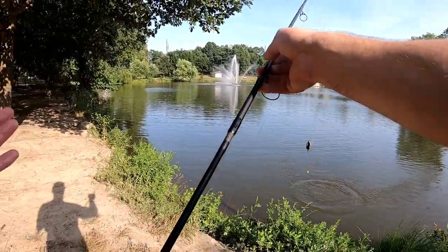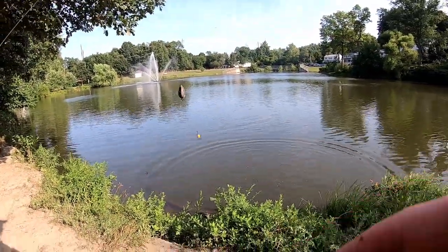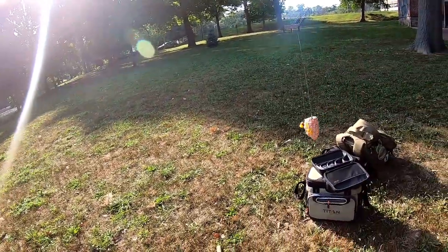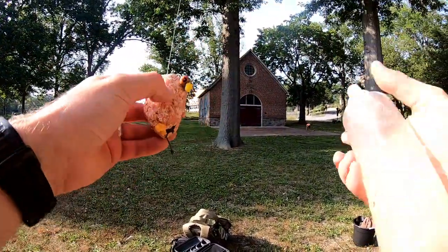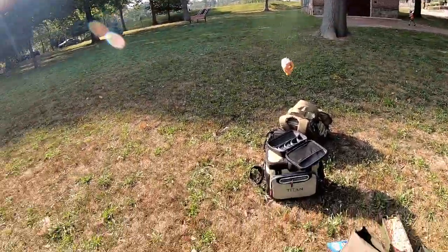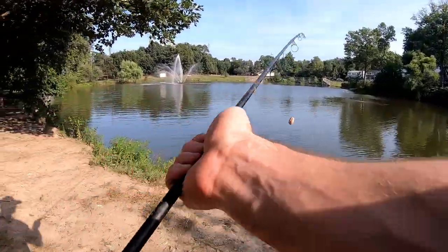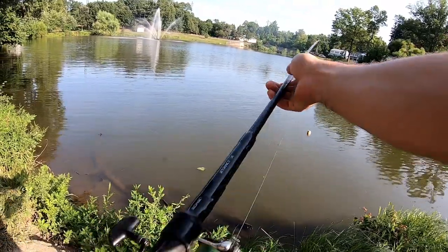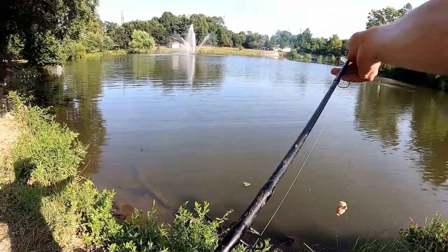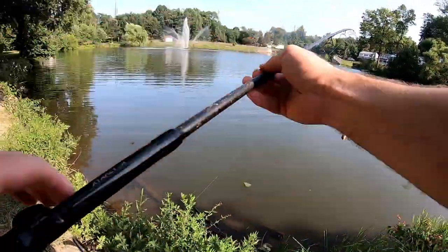I'm not sure what was going on there. All right, let's get that back out. Did not take long at all. A lot of catfish in here, so. Okay, let me get that one back out. Since this one's already baited up, I'm gonna get this tiger nut with the pop-up corn out here. Well, that makes me happy though. I mean, granted, it wasn't a carp, but.